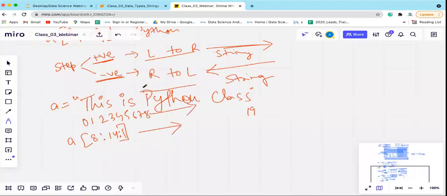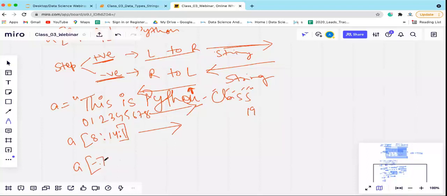But let's say if you want to slice Python in the reverse direction or in the backward direction, then you will be writing A of, you want to slice this n, right? This is your starting point. So index of n will be starting position. So what is the index of n? -1, -2, -3, -4, -5, -6, -7. You will be writing -7. Colon, you want to slice till p.